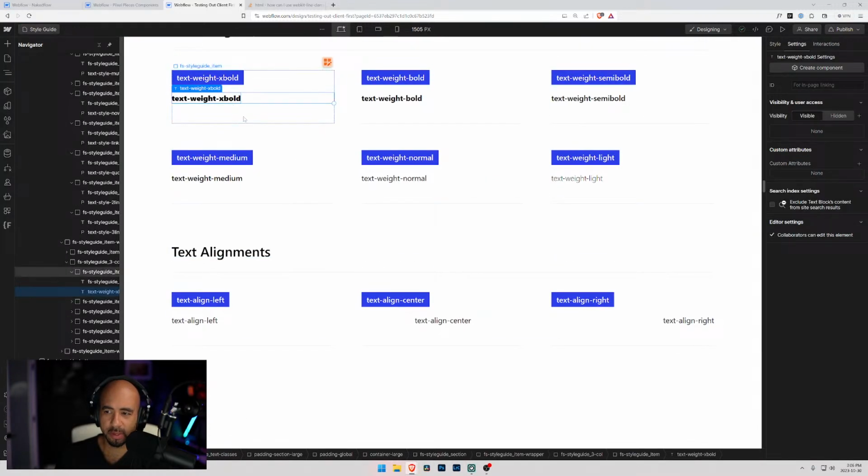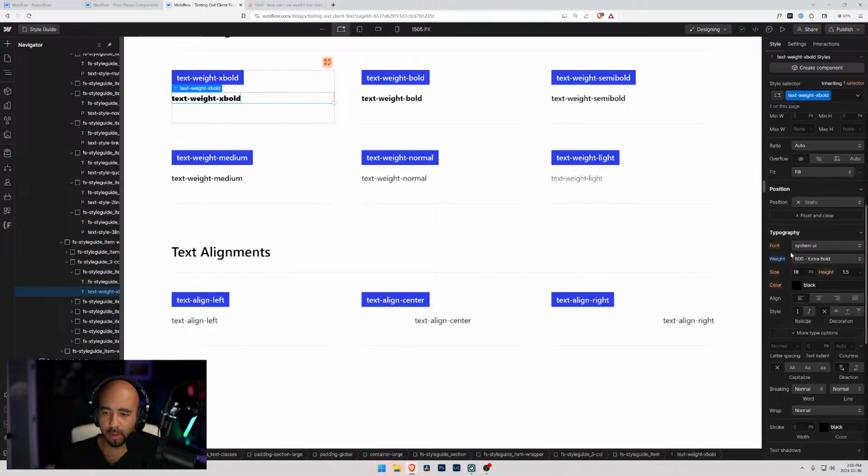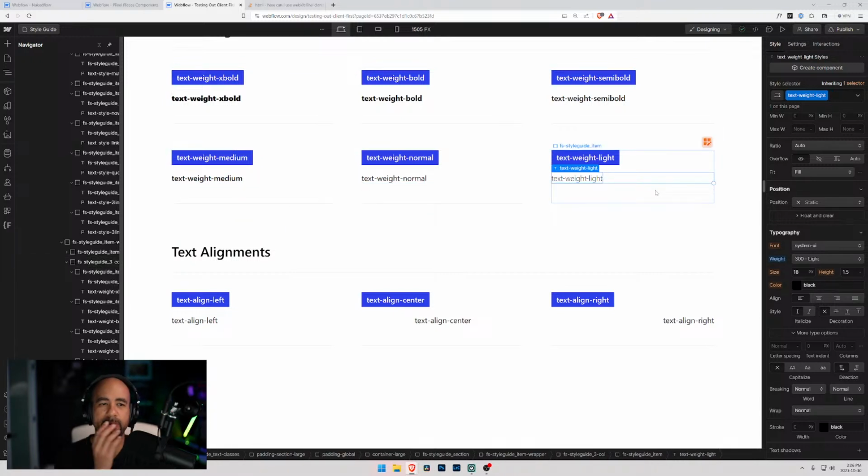So their weights here are interesting. Extra bold is 800, not 900. Then we got 700, 600, 500. Normal is 400. And then light is 300. Should someone?